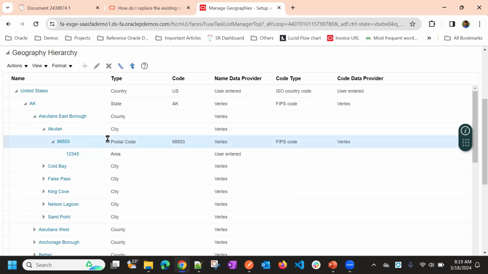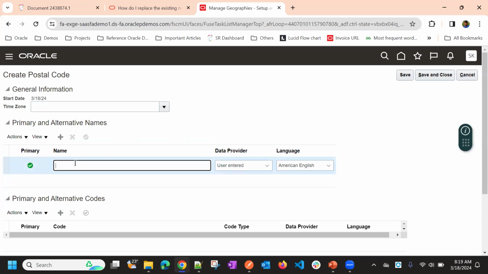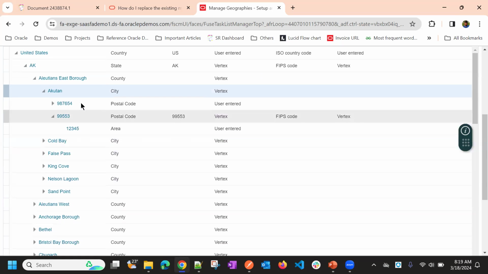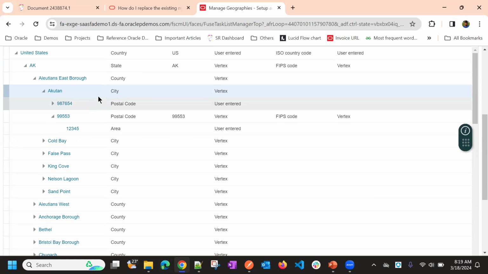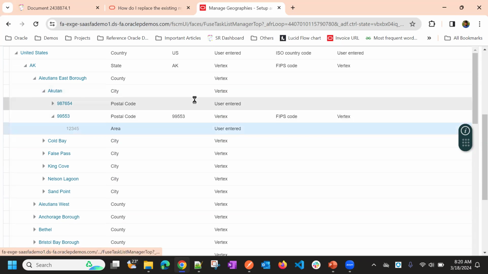If I click on this postal code and then add, it is taking the next type as area, as per the structure we defined. So we need to click on the city and then create. I'll just add the same thing. Now you see under city, two postal codes are there, and under one postal code there is an area.